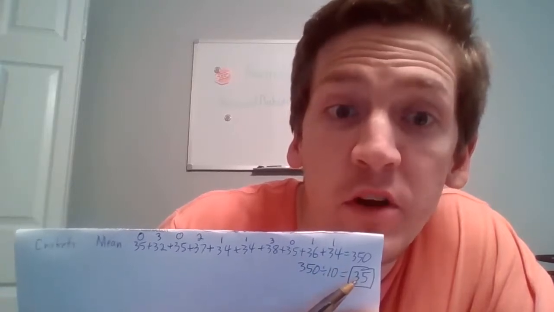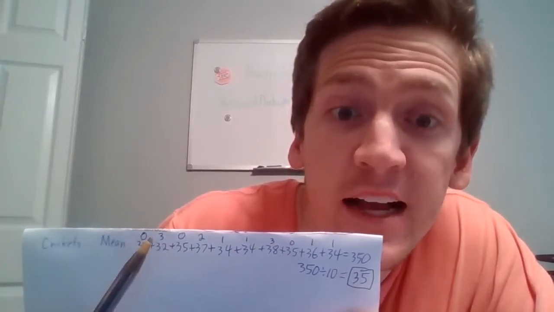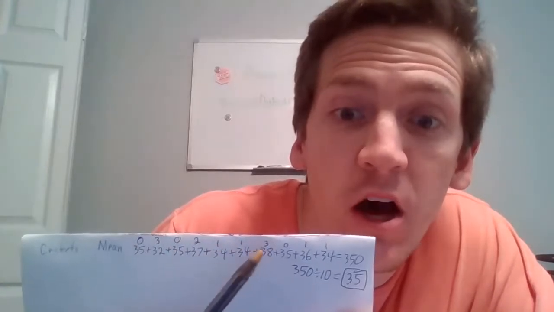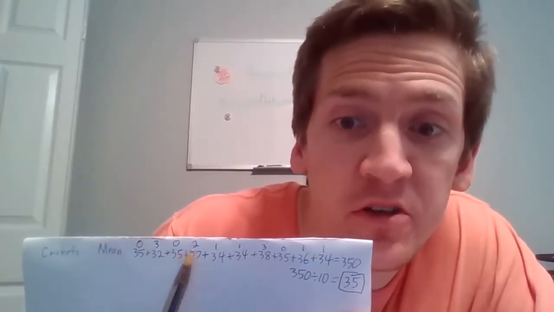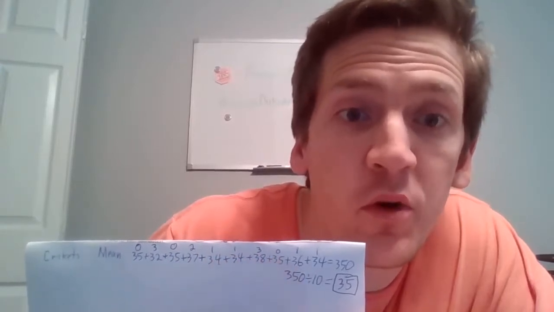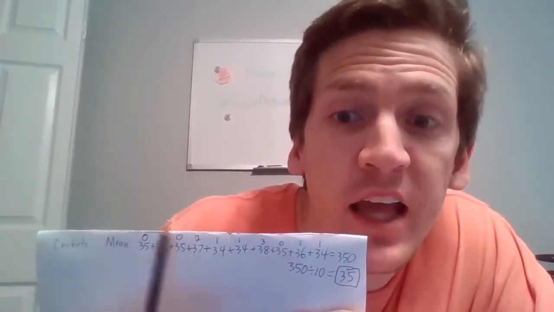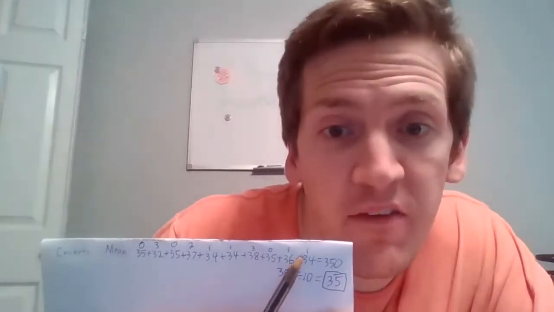And now, if I want the mean absolute deviation, I have to find the average of these numbers. The numbers up here, the 0, 3, 0, 2, 1, 1, 3, 0, 1, 1. I'm going to find the average of that list. Well, remember, if I want to do it, I have to add them up first. So I'm just going to put a plus sign in between each one. And I'm going to take that list and add all 10 of those together.